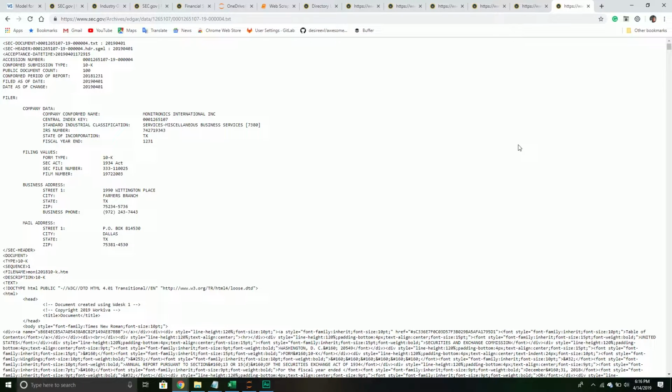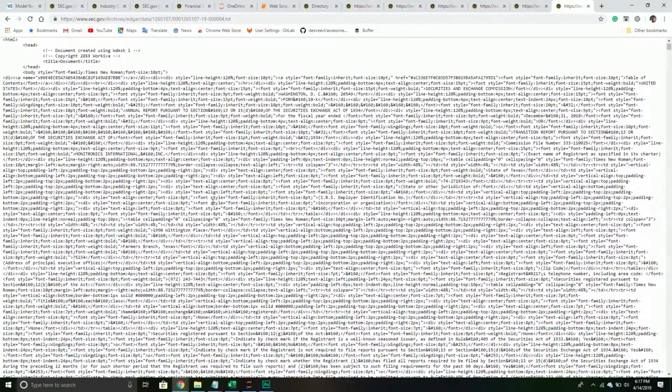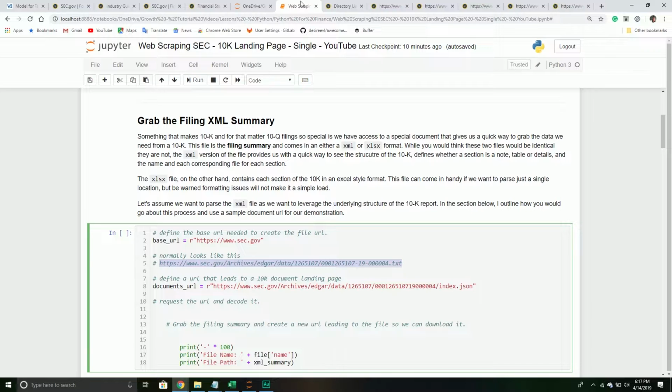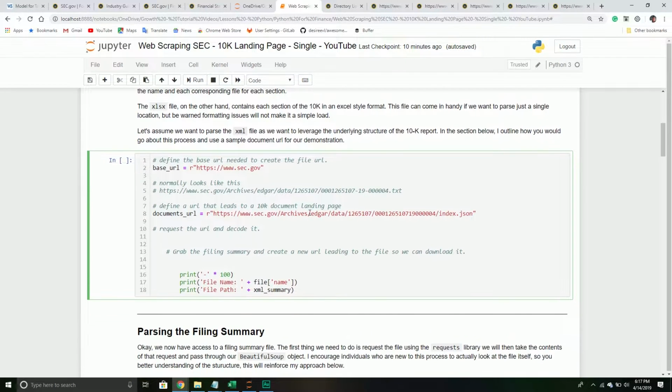Like I was saying before, we have this wonderful text file. It has all the information that you would find in your 10K, but we would have to parse it. And when it comes to the tabular data, there's actually a better way to do it. What we can do is take this URL and modify it a little bit by removing these little dashes and this extension at the end, and it takes us back to the actual filing folder itself. So really what we need to do is convert it into something like this.